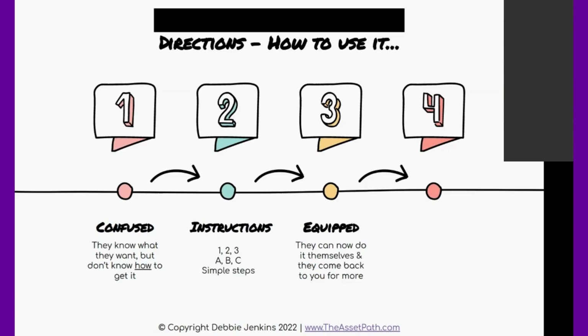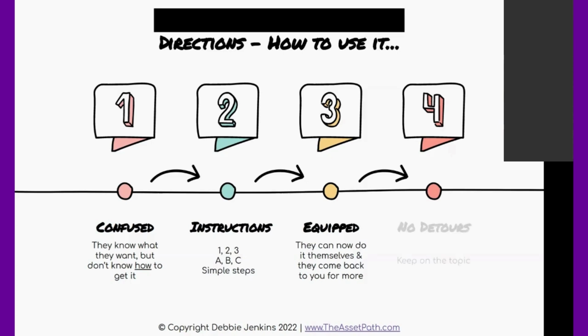So tell me, I need to get up at 6 o'clock in the morning and do 15 minutes of high intensity exercise. Anyway, tell me what I need to do and tell me what those exercises are, and then tell me what I need to eat in the day. That's what the directions type asset is.